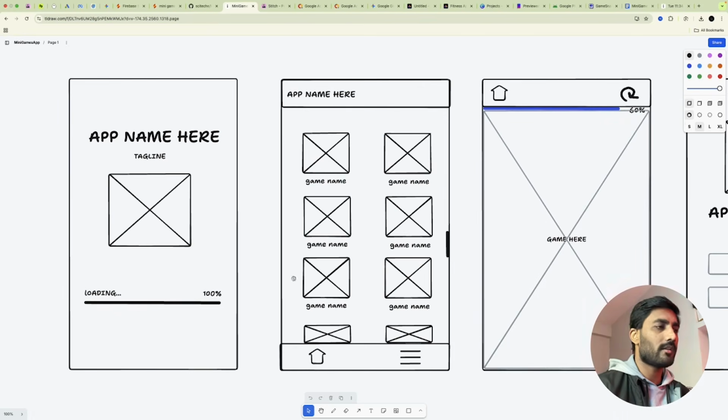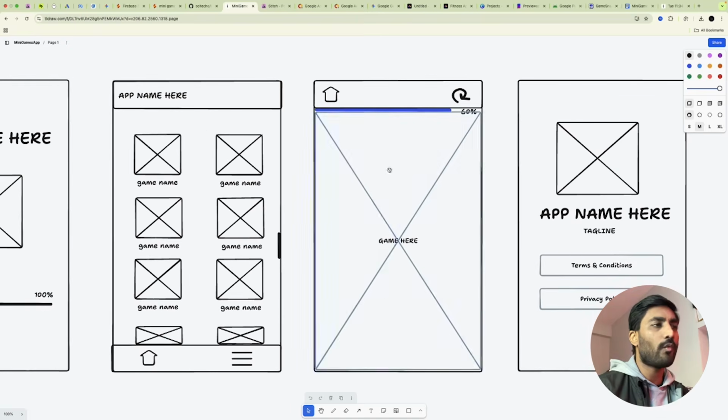And then the main screen, the dashboard screen, is going to look like this, where we will have 2 games in a single row. And this is for 1, 2, 3, 4, 5, 6, 7, 8 games. But in the prompt, we will do it for 10 games. You can change it, for sure, according to your requirements.